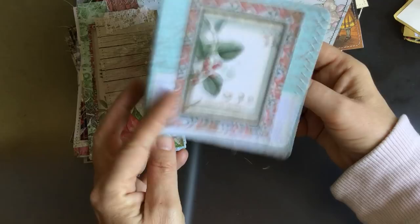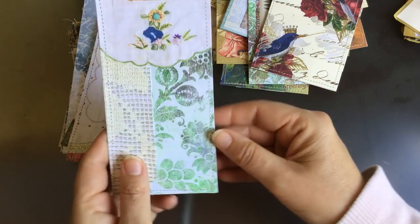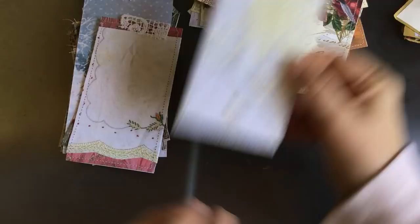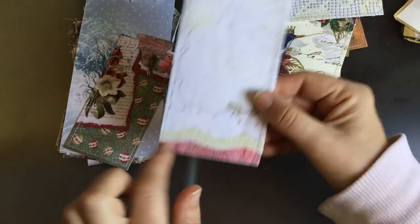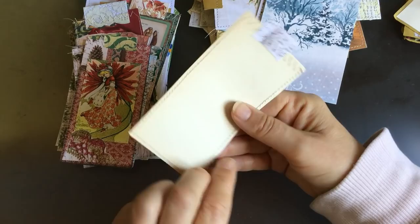And then these are the tags — just all different. A little bit of collaging on the back. That's one of my favourite tags — that's a really elaborate one with a lot going on. Again Sarah's printable, my printable — a lot of printables here. That's just a Stamperia paper with a bit of lace on the back. That's just scrapbooking paper and I just put a bit of lace at the top. I just wanted to use up all these bits and pieces of paper.